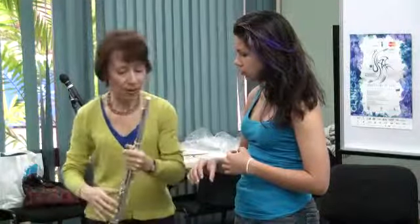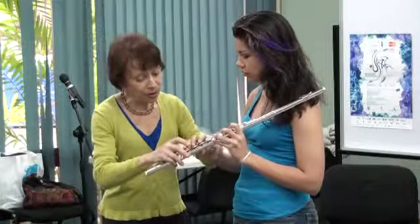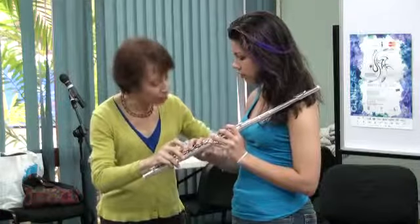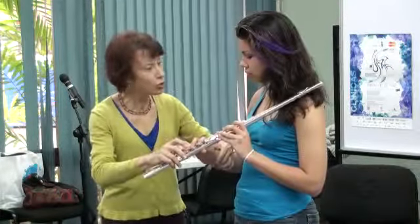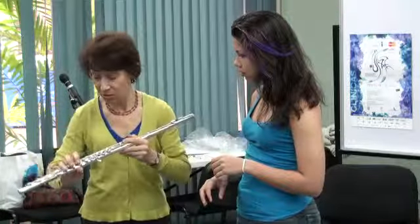You have to come down from here. This is the part from the forearm. A little bit, they know it already. It's a part that is a little bit heavier, so it makes it easier. And for that reason, you also can't break the wrist. Flutists break the wrist a lot. You know, the wrist is here.